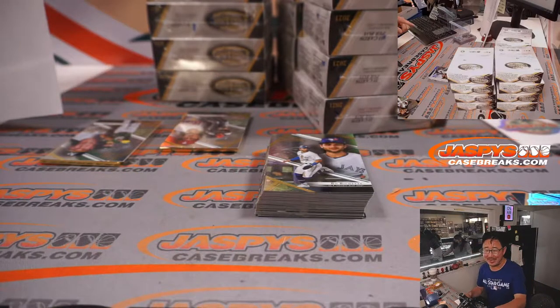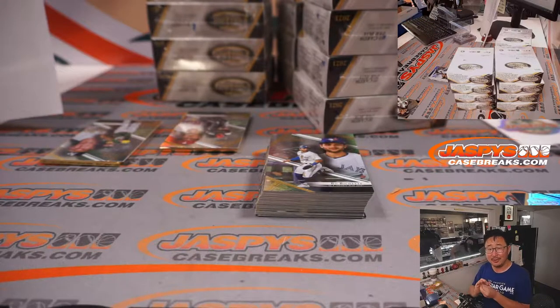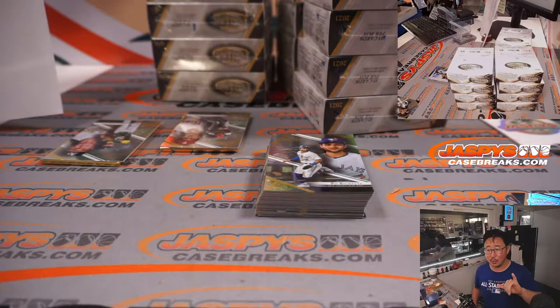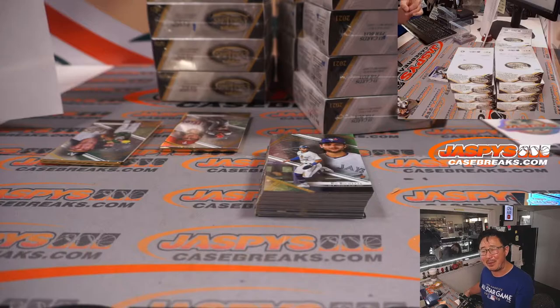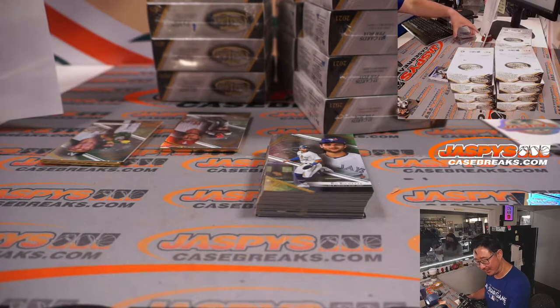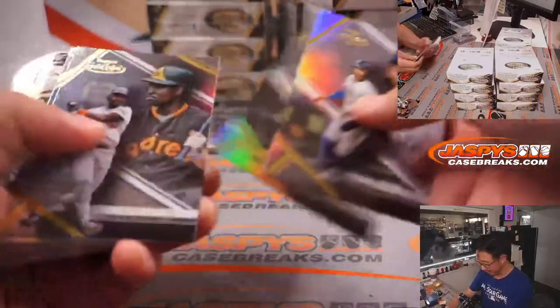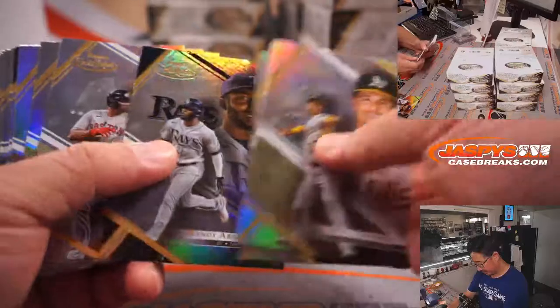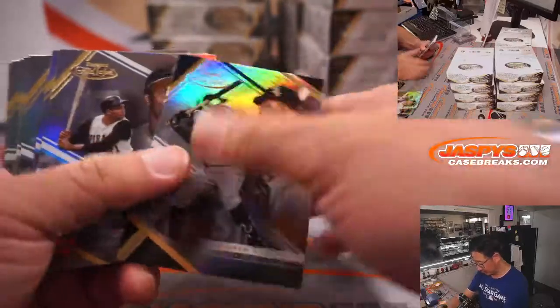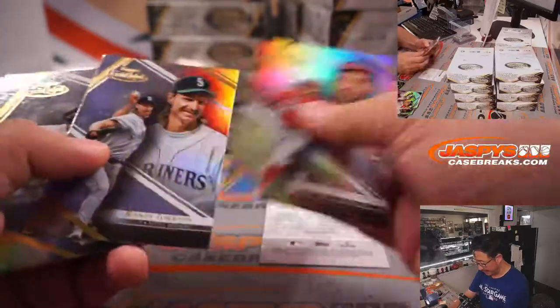I think every time a hit is missing, everyone's up in arms. Call TOPPS. Call the distributor. Get those hits back. So the reverse should work again. Oh, but maybe the next box might be frameless, Steve is saying. There was that relic. We'll find out. That's the fun of it. Arozarena, Black Foil, Andrew Vaughn as well. Giancarlo Stanton to 99.